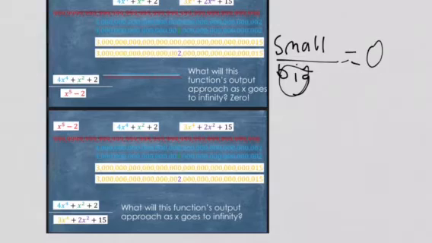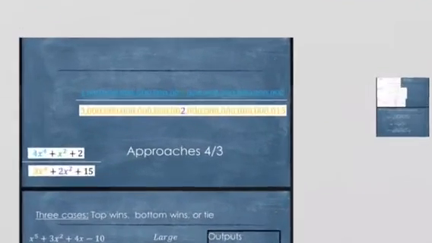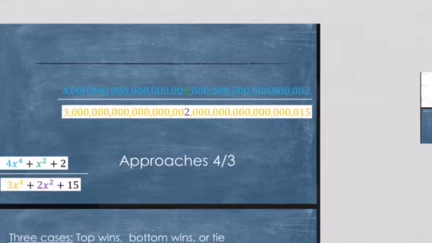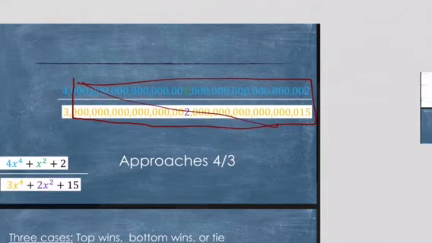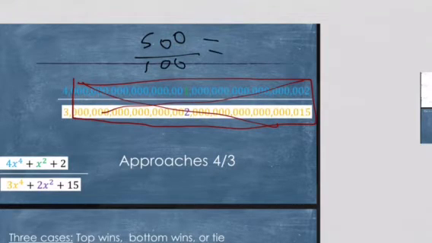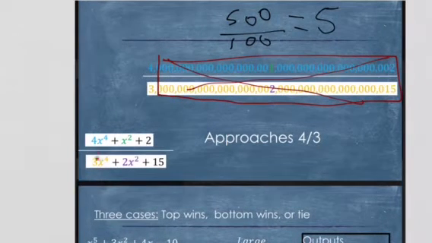Well, when we put one on top of the other, what we see is those numbers are relatively the same size, right? They're both really large, but they have the same number of digits. And because they're so large, we can essentially just cancel out all of this, right? It's just like if you have 500 over 100. Well, that's just equal to 5. And because these numbers are so big, it doesn't matter that this is 1 and this is 2 and this is 2 and this is 15. Those pieces are so small in comparison that we can essentially just cancel everything, and we're left with just 4/3. So we have a horizontal asymptote at 4 divided by 3.